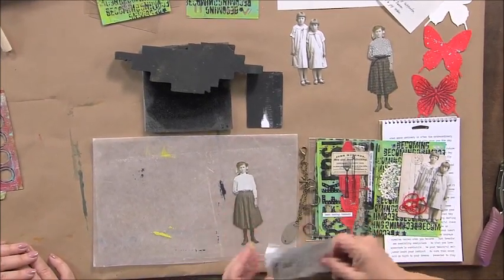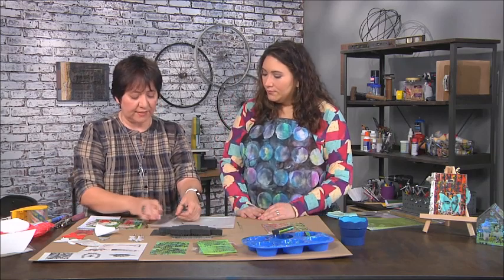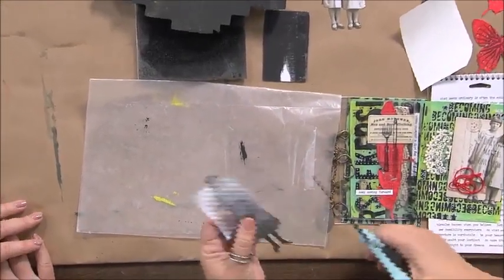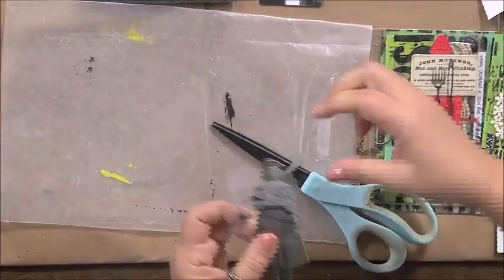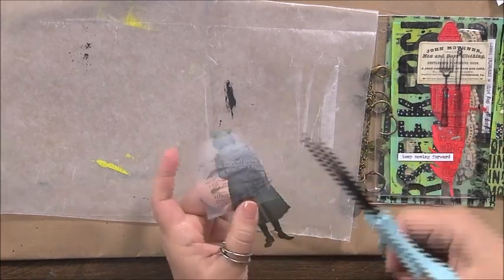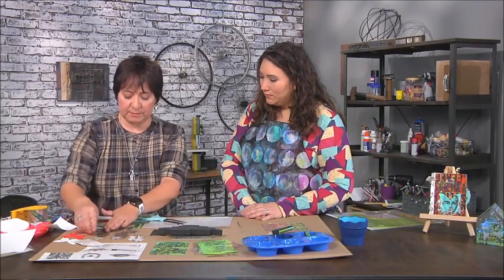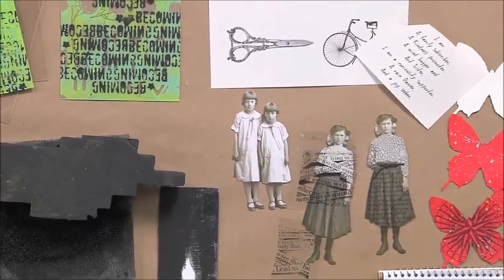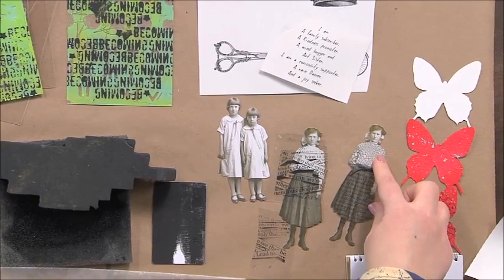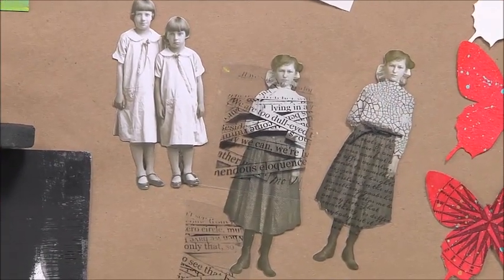I'm going to take some vintage photos and embellish them by adding one of the printed designs, placing it directly onto the photo. Then I'll cut around it with scissors. What are your tips on hand-cutting something sticky? I just do it! I'm using scissors with a black Teflon-like coating. As you can see on this one, I just trimmed around it and added some design from my printed images. There's text on one and crackle on another — they're two different images.